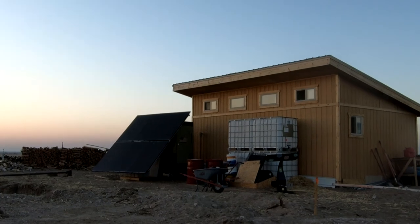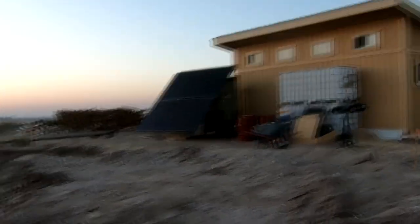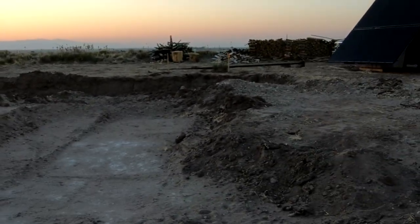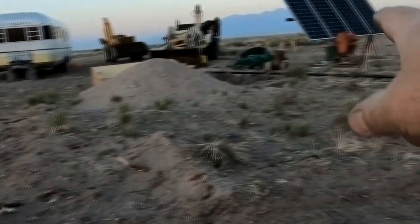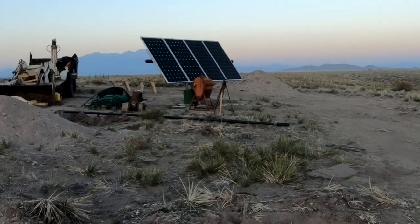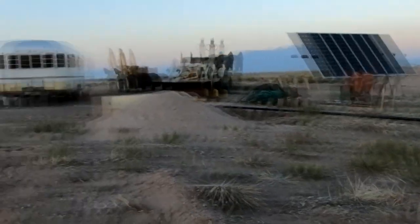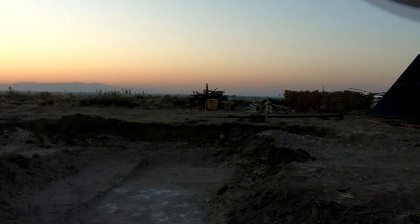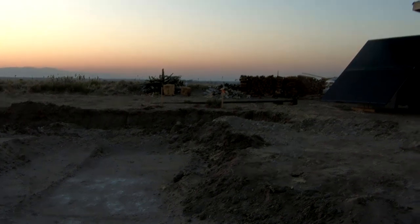As you can see, this is the south facade of the shouse, and there's Buzz with the solar panel. We're beginning to cut down into the hillside here to dig a house pad. There will be a gabion retaining wall that goes along the cut here and over toward the solar panels. The house pad will be dropped a little bit so we don't have a high profile in the landscape. The only exception is we'll have a second-story section that sticks up above, just one small section, so we can get a view in all directions.